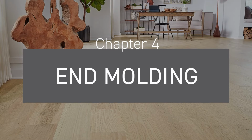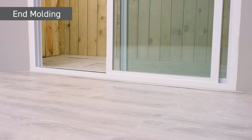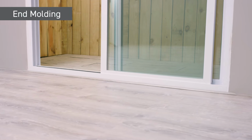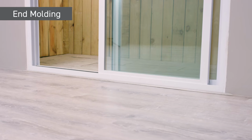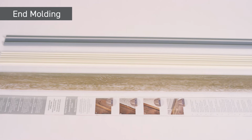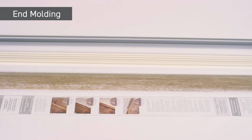End molding. For architectural features such as a fireplace, sliding glass door, or other vertical edges, you'll use the molding with the carpet or end molding intact. Begin the end molding installation with the appropriate pieces for the application.